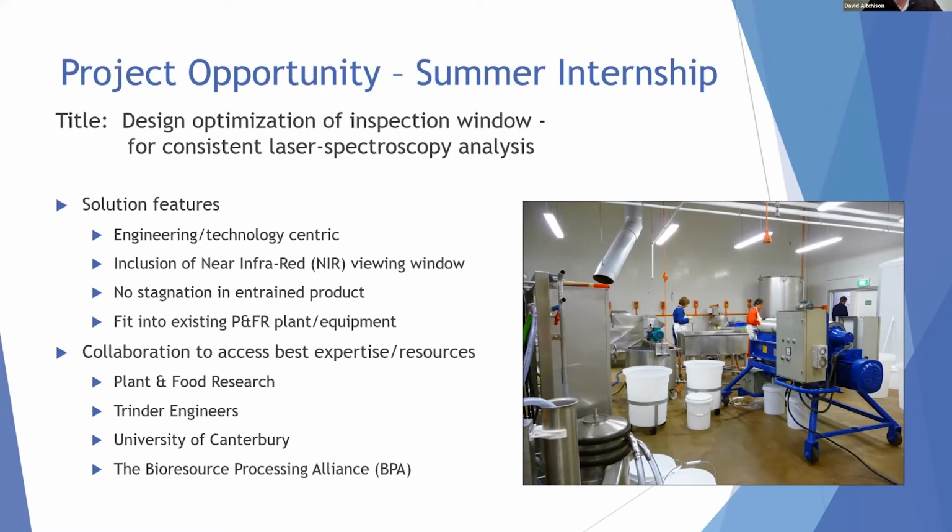The problem we faced was finding staff to do that, because it was a fairly labour-intensive undertaking, or so we perceived it to be, and to allocate professional staff to that really wasn't viable. And that's where Anna came in with BPA, and with some discussion there, we identified that we could secure some internship funding. And naturally, through our previous experiences, we knew how to interact with the University of Canterbury and draw in students from the engineering department.